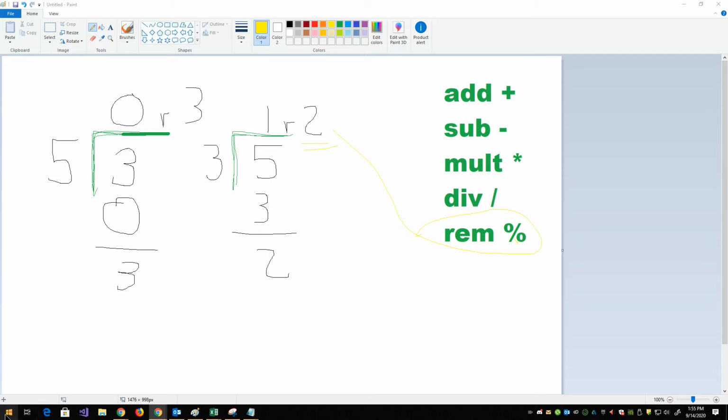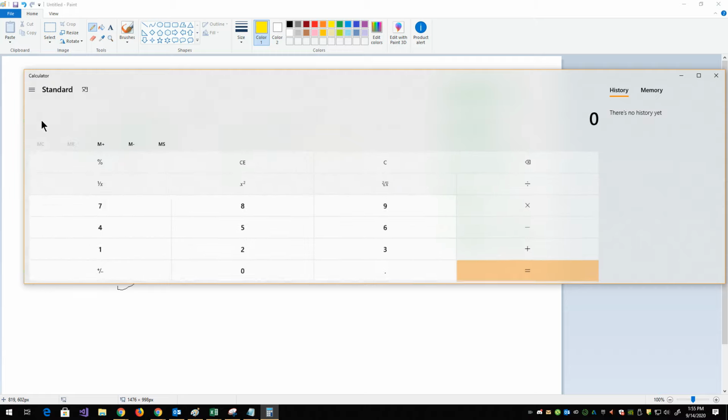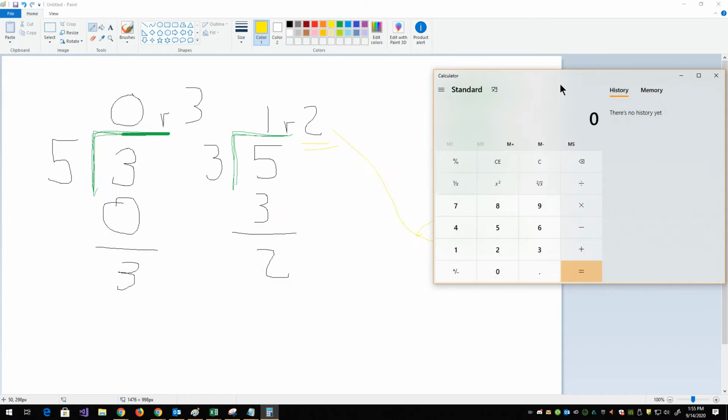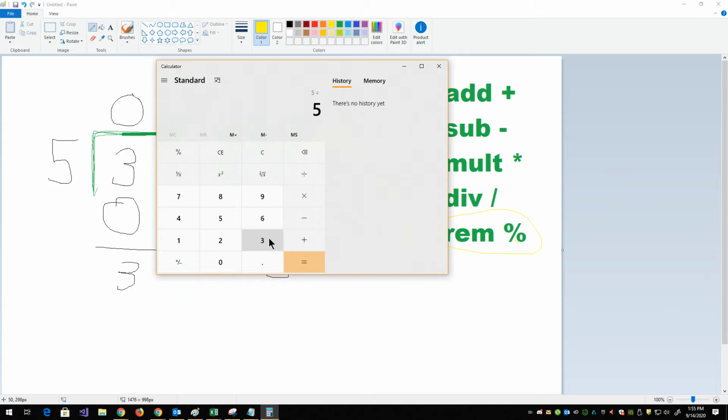So here's the funny thing. If I bring up my calculator here, here it is. So I've got mine set in programmer mode. I'll get back to this in a minute. Let me switch the view back to standard mode for a minute, and I'll resize this so it's not so obnoxious. All right, this is a calculator, and if I do 5 divided by 3, it's going to tell me that the number here is some weird thing. This is a decimal value. It's not an integer value. There's no remainder. This is more accurate, but it also requires dealing with a different type of data.